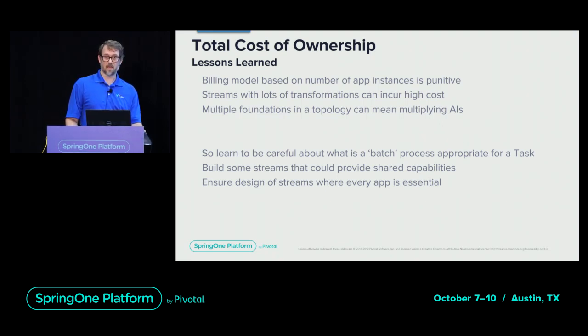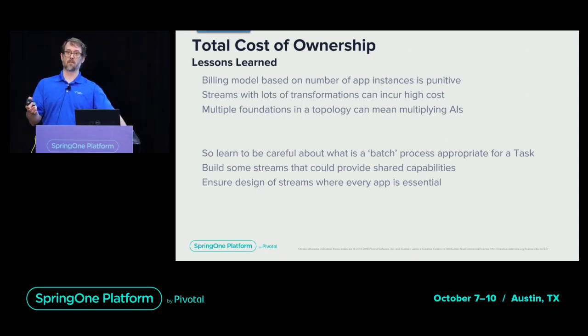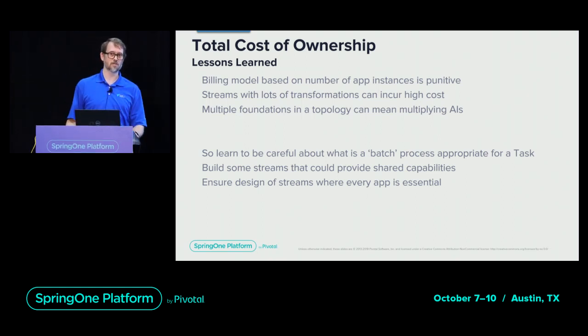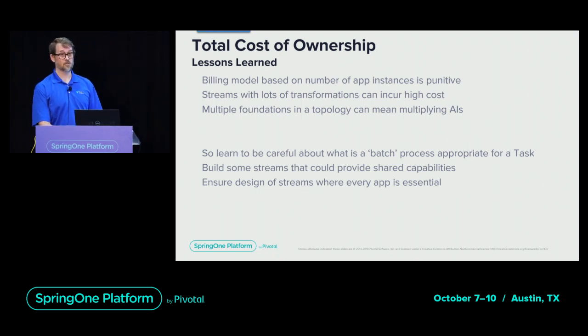When you think about a stream, and you think about each of the applications in a stream being essentially a microservice, and each of those applications is really a Spring Boot app at the wiring level, they should do a very small atomic unit of work that knows its inputs and knows its outputs. And so something that merges two data sets together, or something that processes a large data set, thousands of rows or hundreds of rows at a time, might not be appropriate for an app in a stream. You really want a stream app to accept data, do something very small to it, and then pass that data on. Does that answer the question? Yep. Okay. Any other questions?